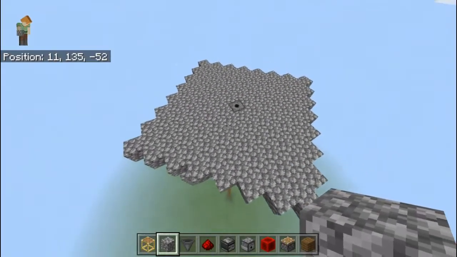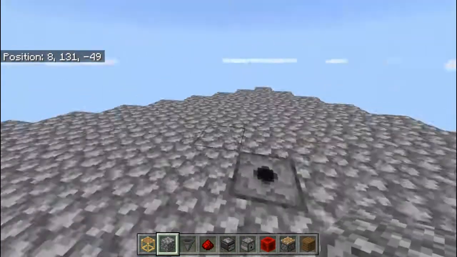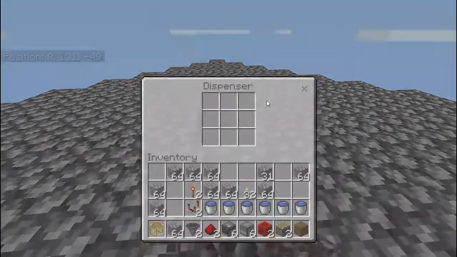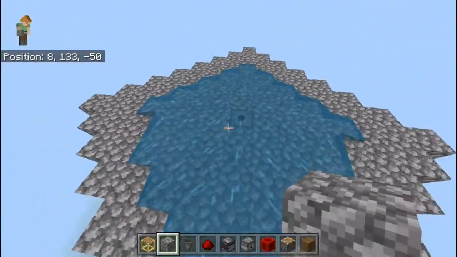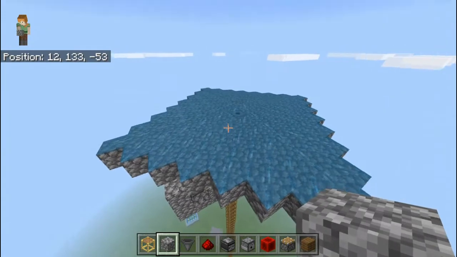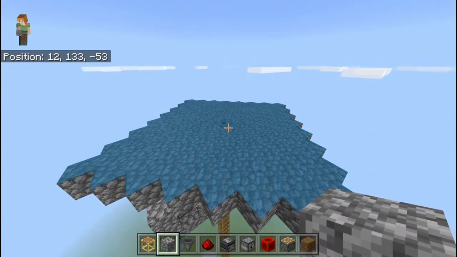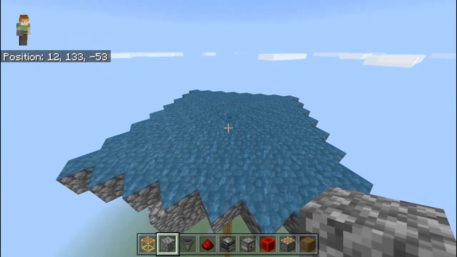Alright, so now we are back, and this is what the platform is going to look like. The timer is down there going. You're going to get in here and place the water bucket in your dispenser. It will click on every time those blocks move from hopper to hopper, and you kind of want about 20 to 30, depending on how fast you want this to go.